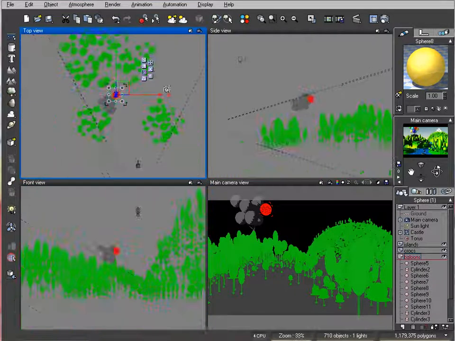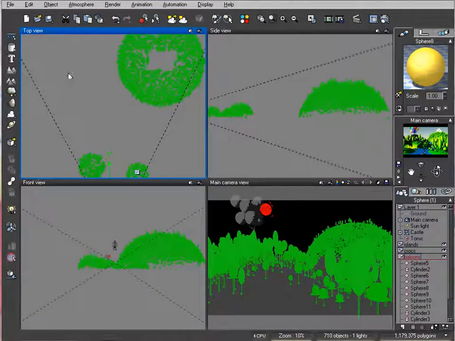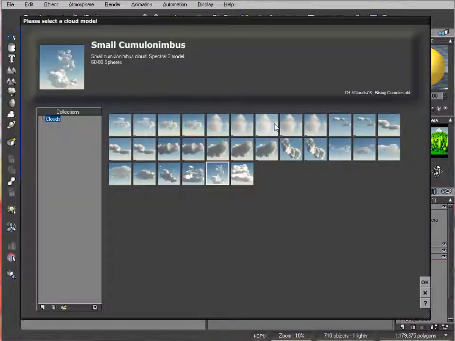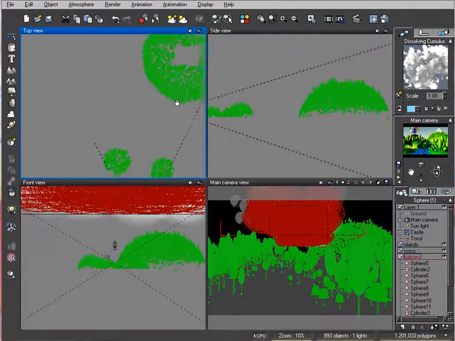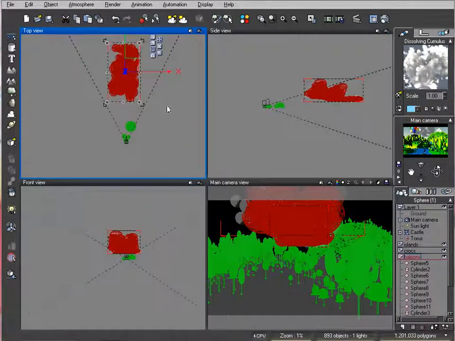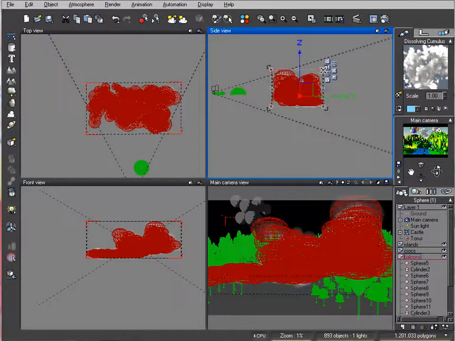Let's work on our atmospheres. To add depth to a picture, sometimes you want to add clouds or other things. So we'll select dissolving clouds. Let's put them a little bit down.